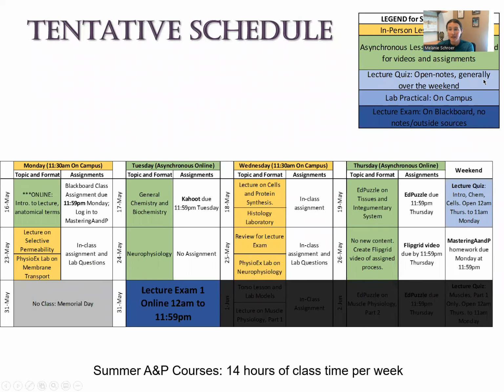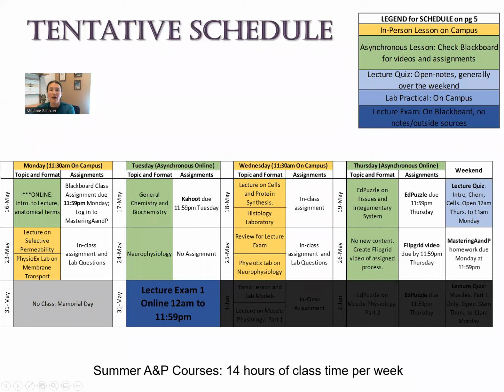Okay. Our lecture schedule. As I talked about in the video that I gave you before our semester started, our schedule is color-coded, and this is matched to the colors on Blackboard as well. Generally, Mondays and Wednesdays, we meet together with the exception of today, Monday, May 16th. And Tuesdays and Thursdays are asynchronous online. So you don't have to go to class, you don't have to jump on Zoom, you don't have to do any of that. There's going to be a video or some type of assignment, and you are going to submit it by the end of that day, generally.